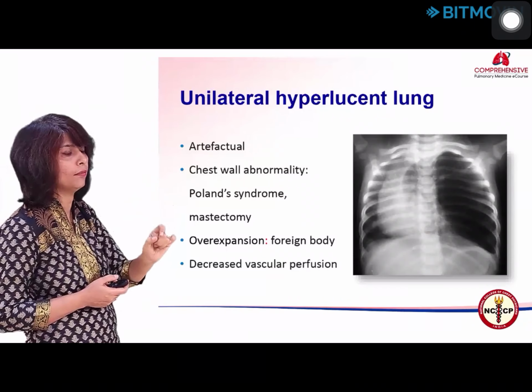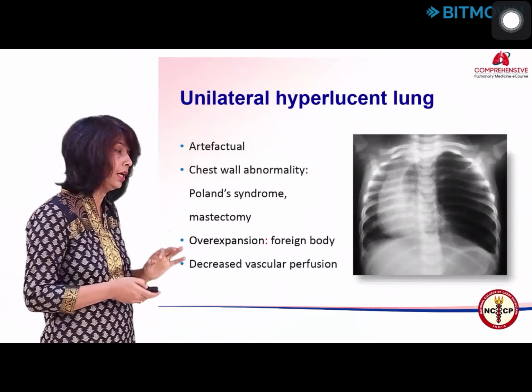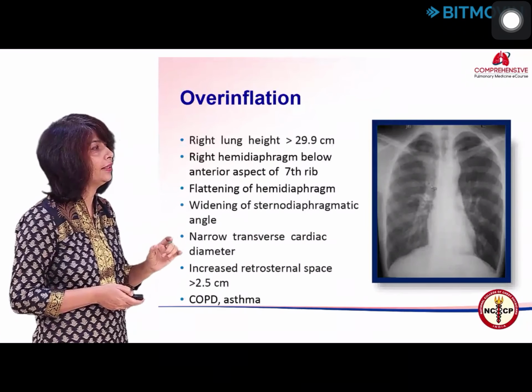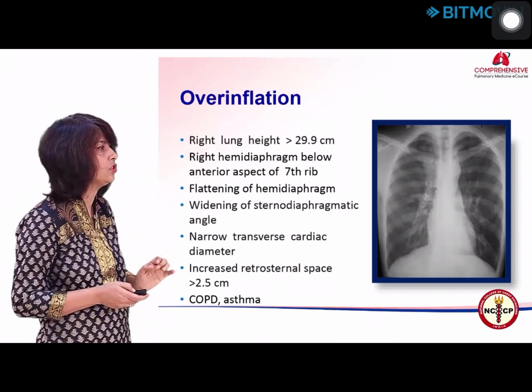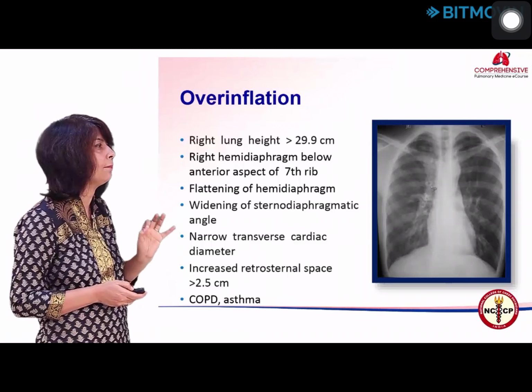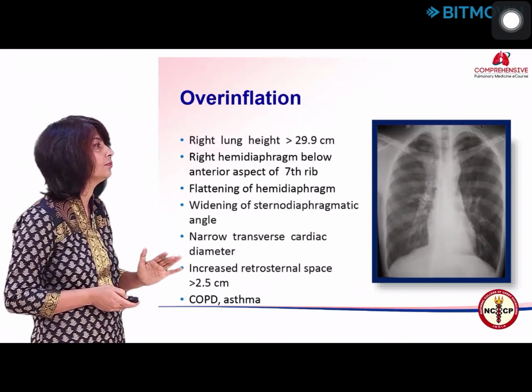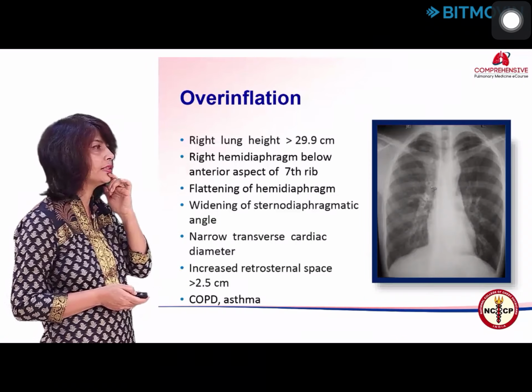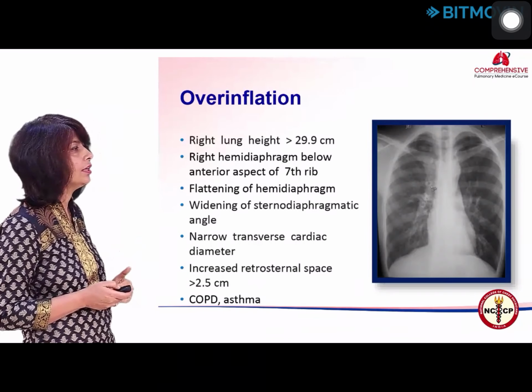What does small lung mean? Two differentials, basically hypoplasia and Swyer-James. It's a small lung, it's a hyperlucent lung, it has fewer blood vessels but also has fewer alveoli, as in pulmonary hypoplasia. So we did overinflation. Now we are, I think, towards the end of our discussion on the diaphragm.